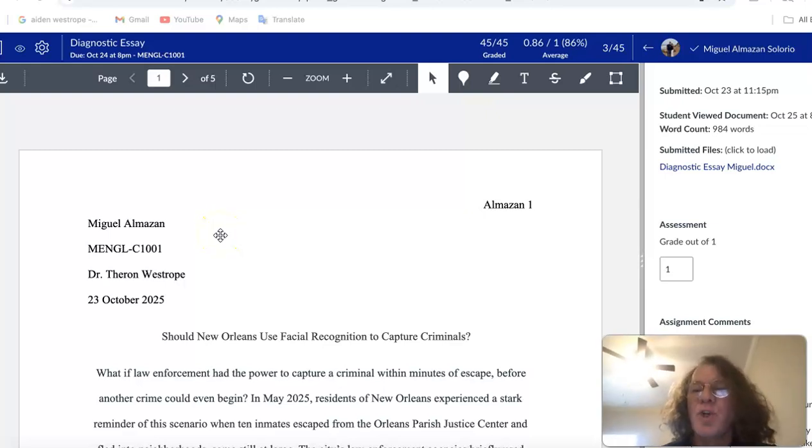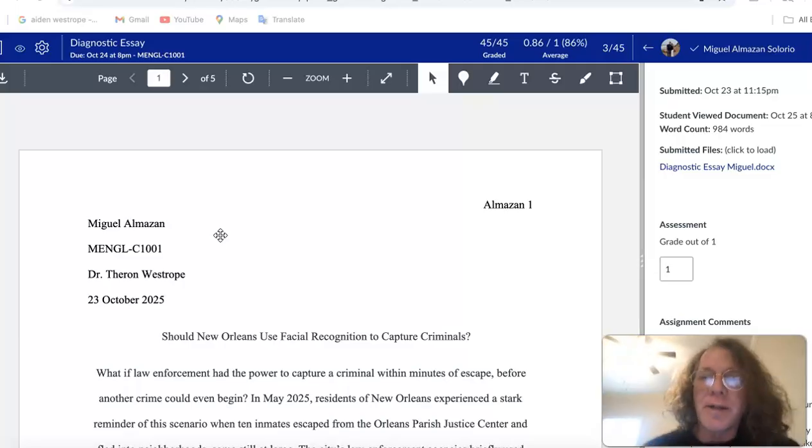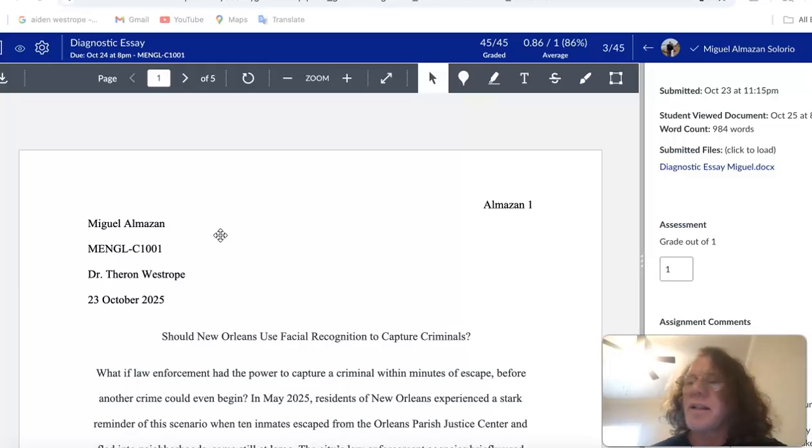I want your essays to look good, not just to read well. When I say look good, when I open up your essay, I want it to look professional, not junior high-ish. And it's not that hard to do. You just got to follow a few steps to make it look professional. That's what we're after here as college students.